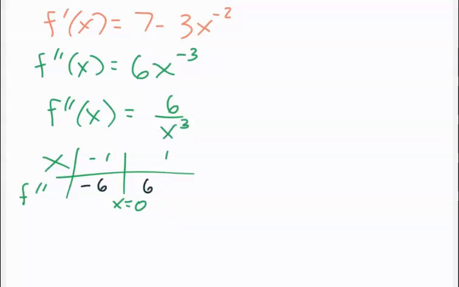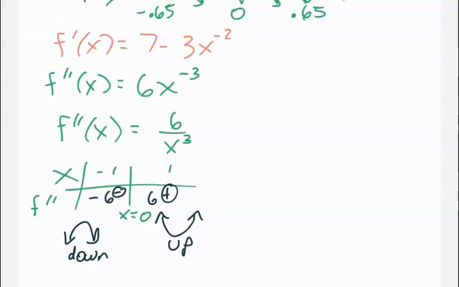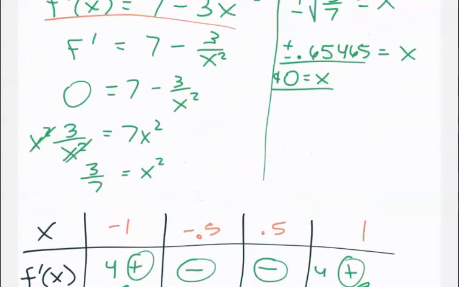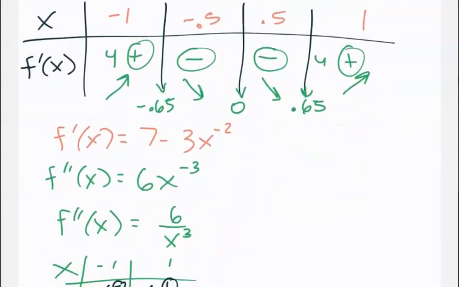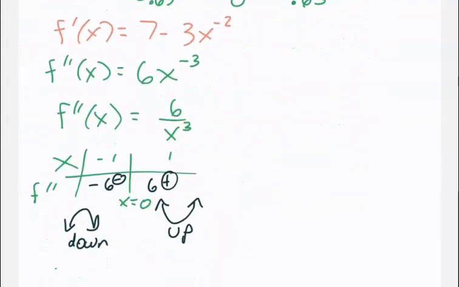So since this is negative and this is positive, it tells me that it's concave up from 0 to infinity, and it's concave down from negative infinity up to 0. So if we did want to take all that information, they don't ask you to in the question. They just have you pick increasing, decreasing, concave up, concave down. But if you did want to put all that information together, you could get a pretty decent picture of what this graph looks like.